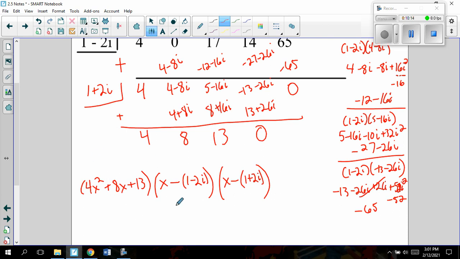Okay. So some great algebra coming back in here with the foiling, and what is i squared equaling. And the nice part is you'll know if you do these right, because if it tells you it's a factor or a zero, you have to get zeros as a remainder. And after you do synthetic division with a complex number and its conjugate, you will end up with all real coefficients for, in this case, your quadratic.